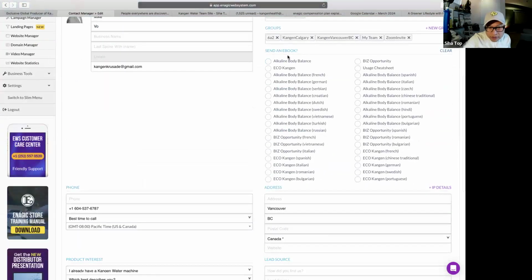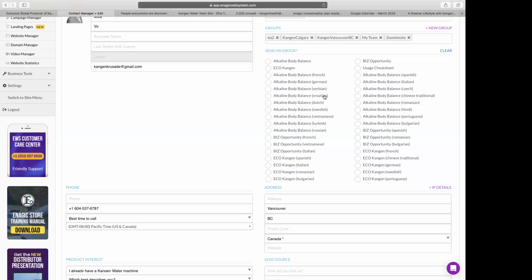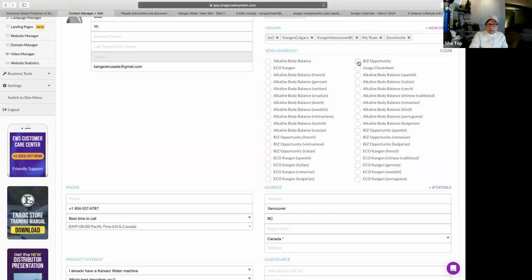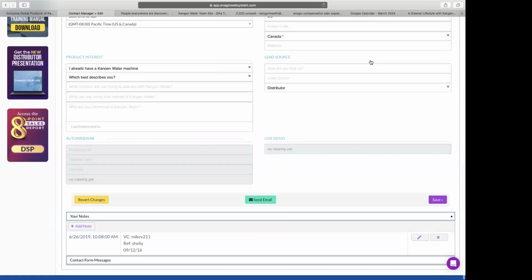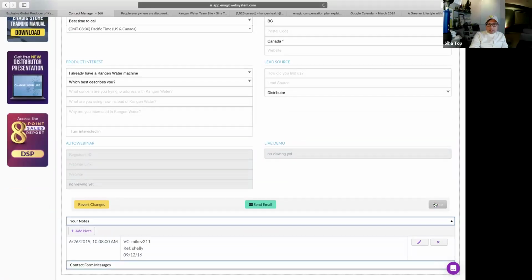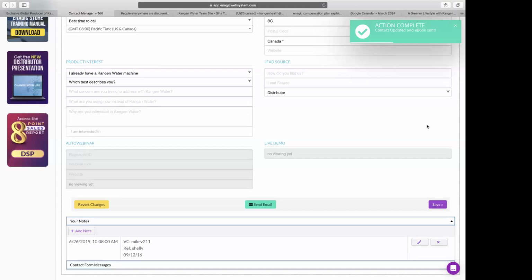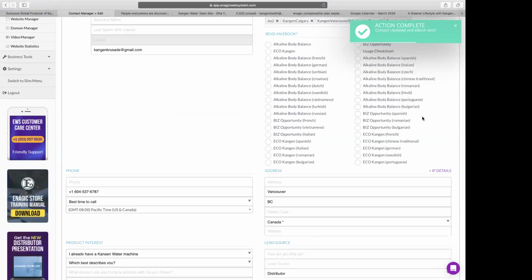What this right here, send an ebook. What do these dots mean? Do they mean that's what I'm sending out, or that's what they've received? Those dots mean you can select those items. So if I wanted to send some business opportunity out to Mike, I select that. Now you go down and hit save. And then will it automatically send business stuff to Mike? Yeah, it'll just send that ebook to Mike, which is a one-time thing.